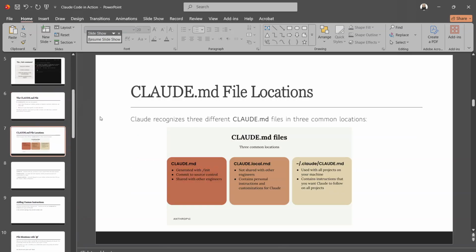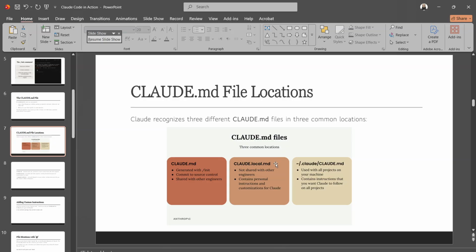The third thing is there are multiple types of Claude files which Claude Code supports. The one which we are going to create is a project level file. It is going to be claude.md, but you can create a claude.local.md file which you are not going to share with any other person.